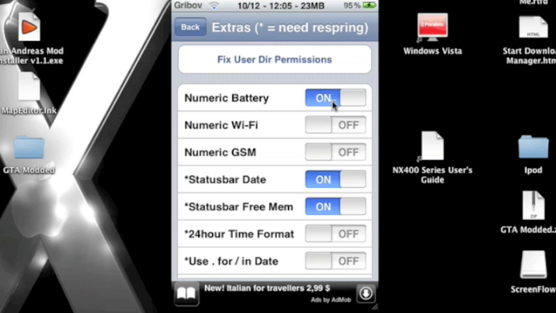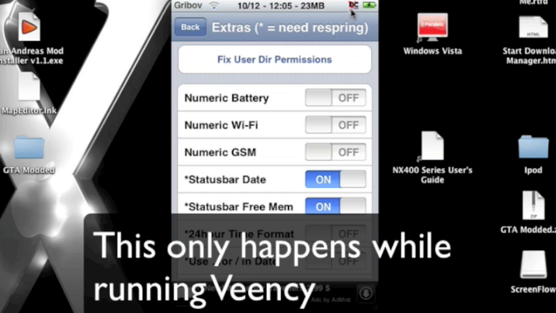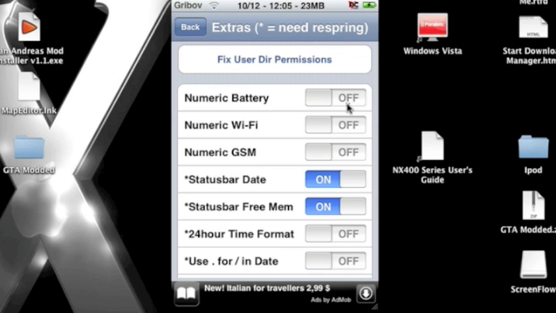And for some reason, when I turn off my numeric battery, it gives me the VNC logo. VNC is the screen recording app that I'm using right now to make this video. When I'm not running the app, I guess it doesn't do that, but I don't really know. It's probably just alerting me that I am recording something right now. Back.